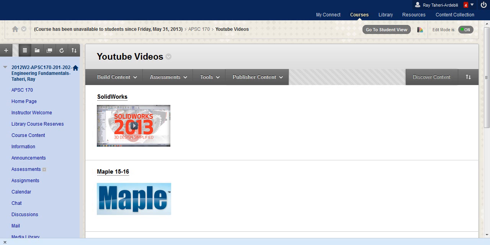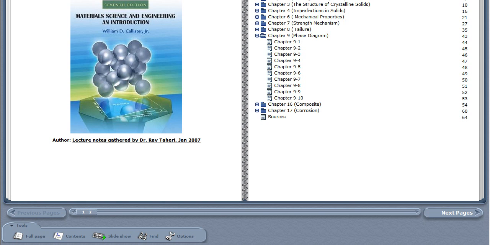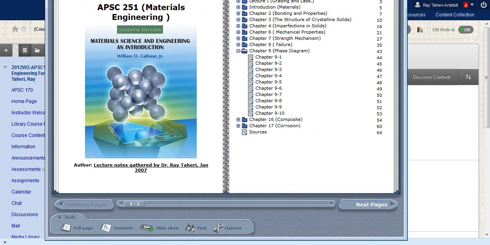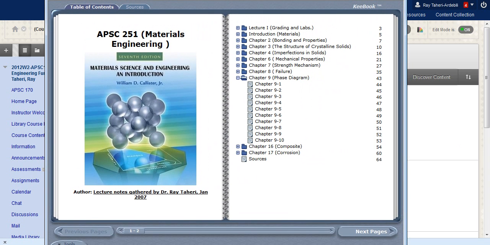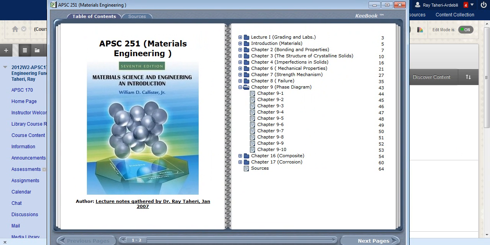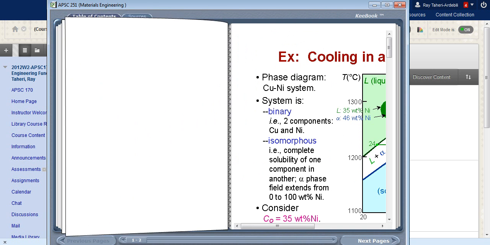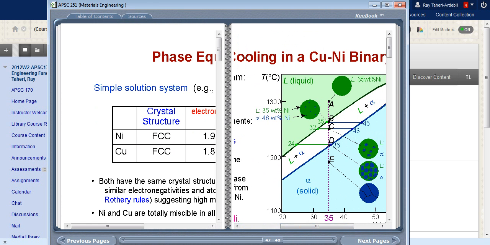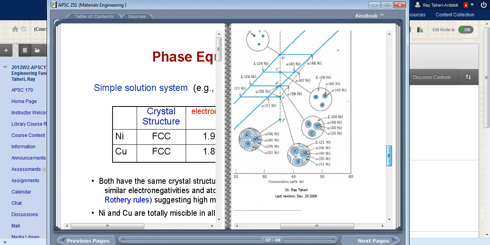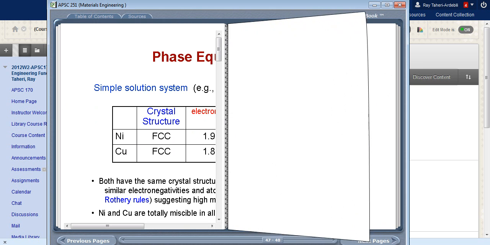I just want to show you one more tool that I use, and this is called Keyboo. The software is Keyboo. This is a French-based software, and I've been using it for the last maybe 5 or 6 years. Let me bring it down here to be able to see it better. This is actually one of my courses, a material science course, and I put the whole thing in the form of a kind of virtual book, and students can go and read whatever the lecture is, and then they can switch to the next page.